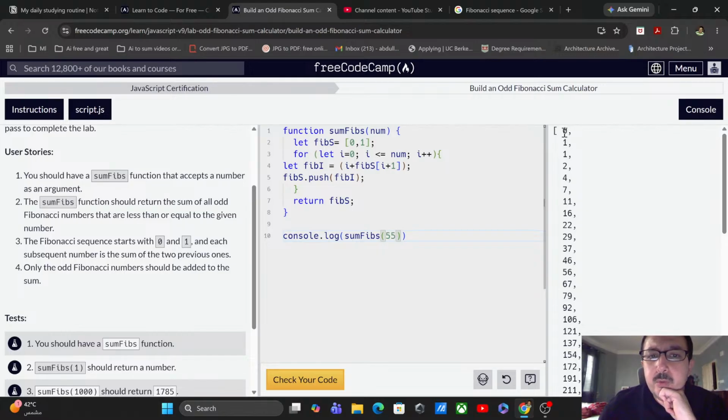Started from 0, which is i, plus 1, which is fib i, adds out 1.